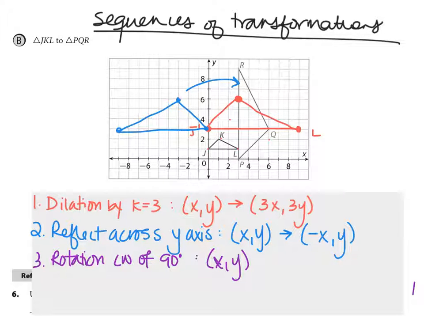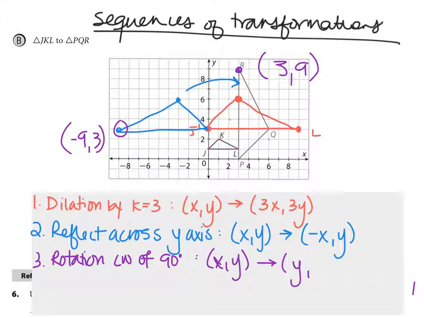And if we map out the coordinates for that, remember what we've done before, what you all said was pretty easy, was to pick 2 corresponding points. So if I pick this point right here, that's going to be (-9, 3). And when I rotate that, it becomes (3, 9), because that's going to move up here. So if you think about how that's changing, that should give me the rule (y, -x).